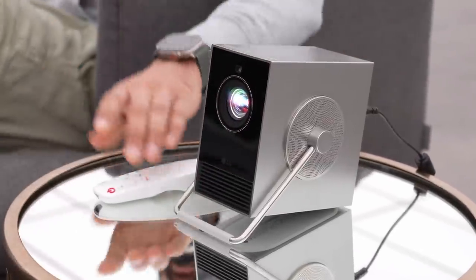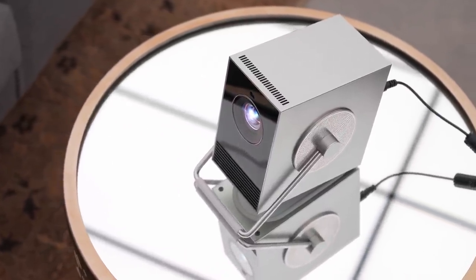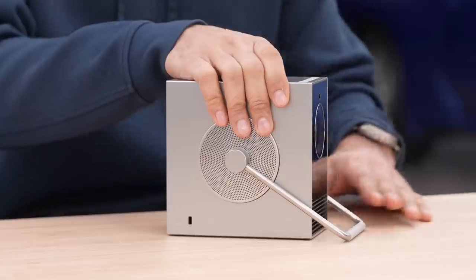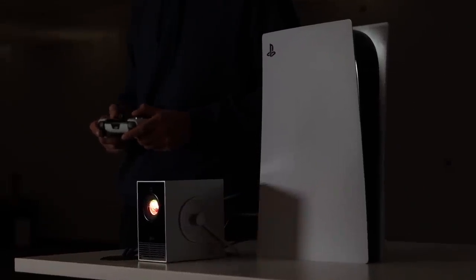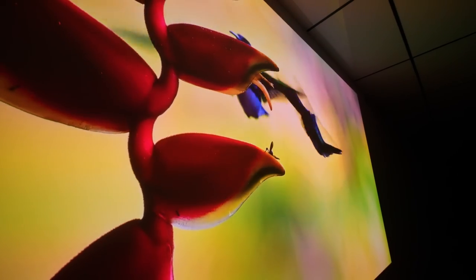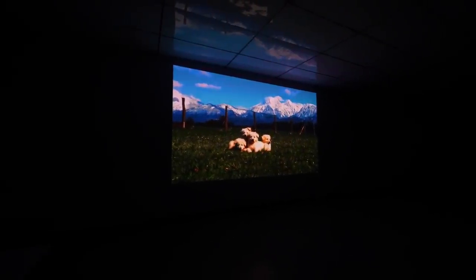It has an appeal on its own even when it's not doing anything — it's this industrial, sculptural, metallic kind of object that you just want to interact with and bring with you. The way they integrated the handle so it also acts as the stand to achieve the correct angle for projection — I love design elements that are beautiful and functional. This is a product that's more inviting to take with you than other portable projection products I've seen. Once you bring it, everyone will be satisfied with the image quality, even if they were skeptical about what you'd get out of such a small box. You're going to use it more often — not like other projectors where you buy it thinking it'll be useful, but it ends up being a tank you rarely set up.